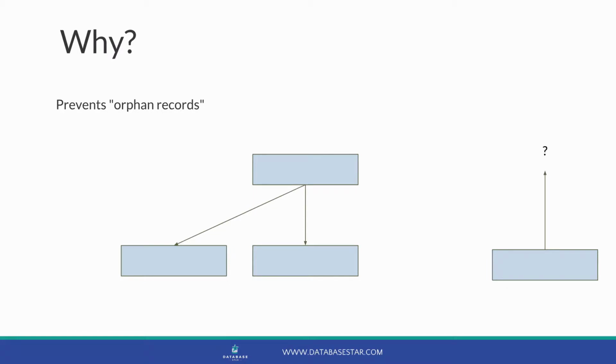What is an orphan record? A foreign key relationship is often thought of as a parent-child relationship. The child has a reference to the parent. Without a foreign key, you can delete the related parent record and you're left with a child record with a non-existent parent. With a foreign key, you can add a constraint, which is a rule that prevents you from deleting the parent record, which improves the quality of your data.